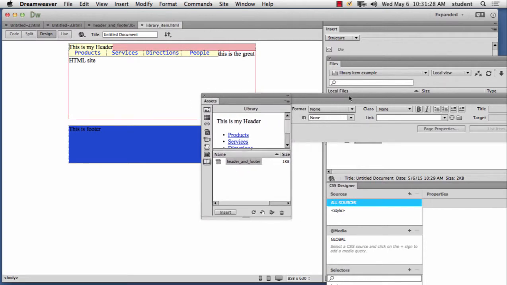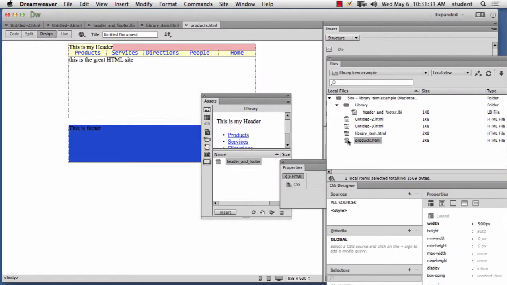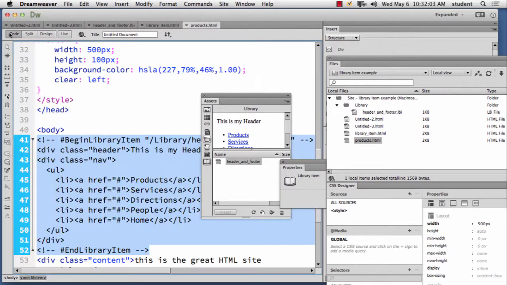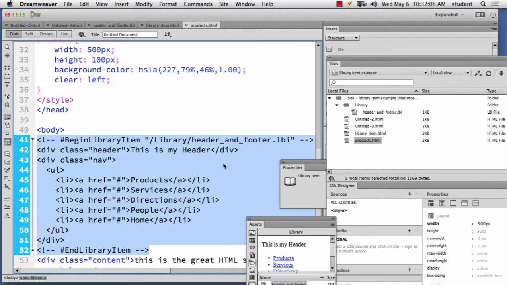When you drag the thing, I'm doing it from the file, you have to drag it from the assets. See, it's still not there. I don't know how this could be. You have to drag it from the assets, not the files, right? You can drag it here onto your page, yes. Maybe because I made it from an existing page. What happens if you delete that code and then put that library file back in from the assets window? Yeah. I tried that. Let's try it. So I don't know why this is not updating automatically. It should.